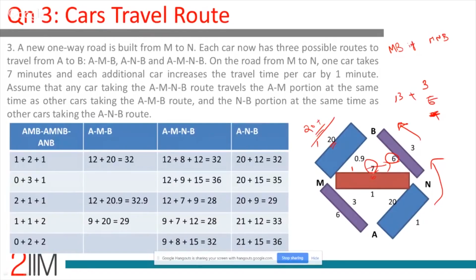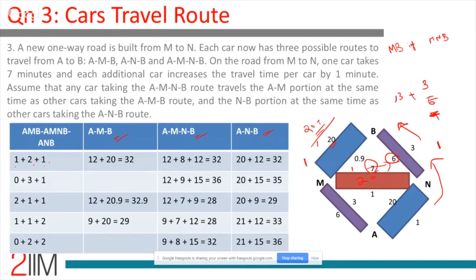What are we going to do? We're going to do the same thing that we did before. Fine. So I'm sensing that M and B is good, whereas A and B is less good. So A and B, AM and B. So I'm going to start with AM and B having 2, this having 1, this having 1. There's only one car, you get a lot of congestion benefits. And so why should you not enjoy that? So I've split it as A and B, AM and B, A and B. 1, 2, 1.